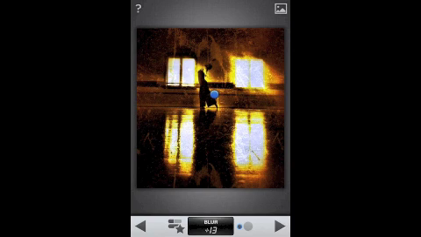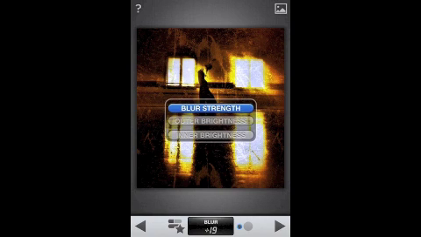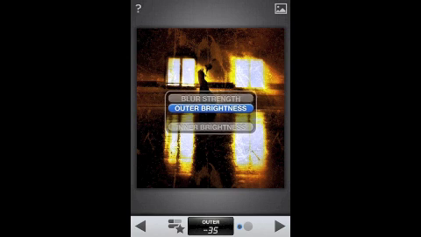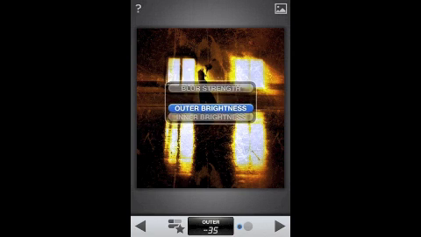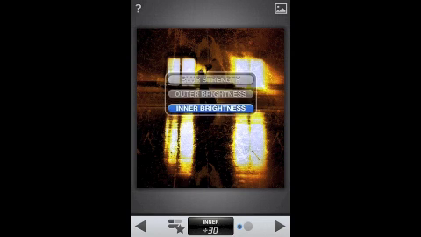And so within that circle, if you click off of it and then hold on the screen, it gives you these options of blur strength, outer brightness, and inner brightness. So within that circle, you can choose the variance of lightness or darkness.